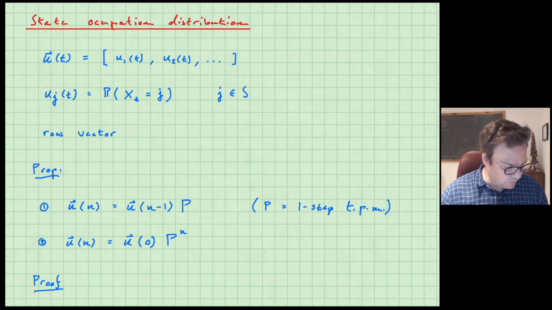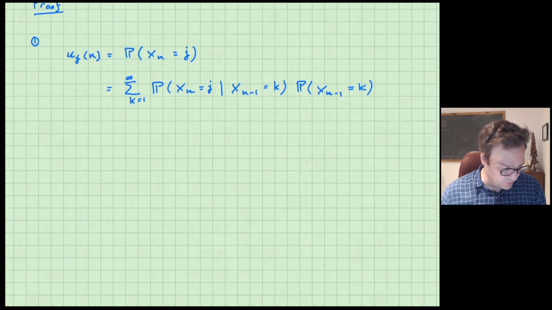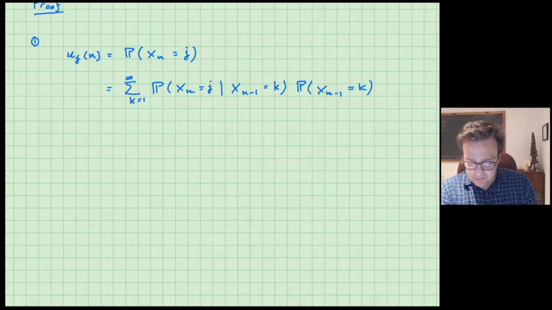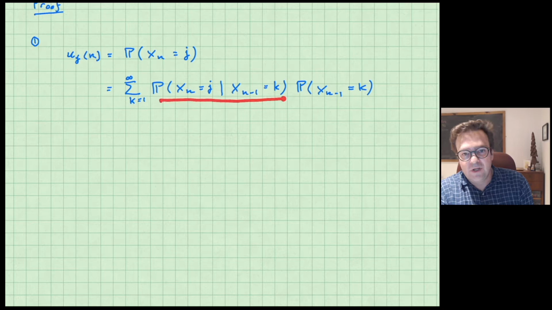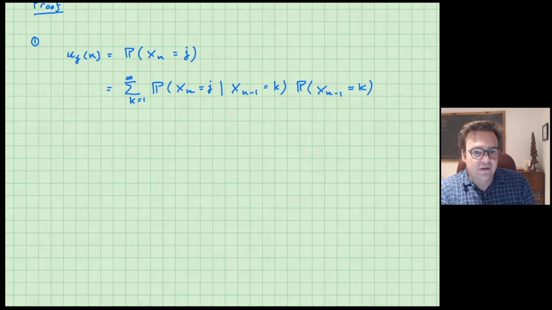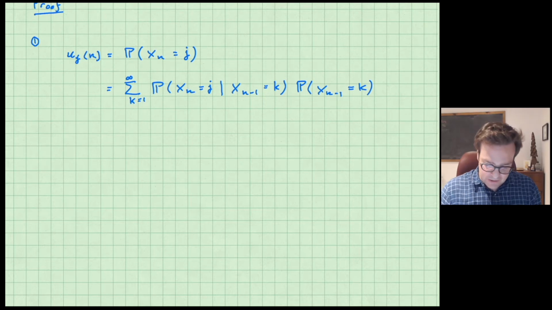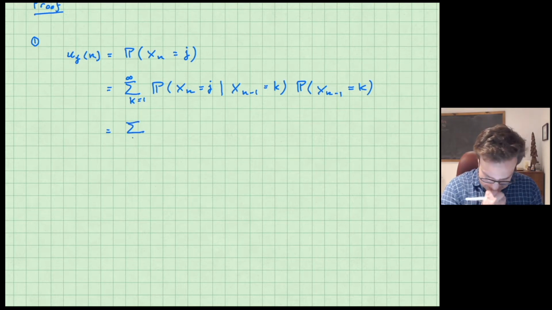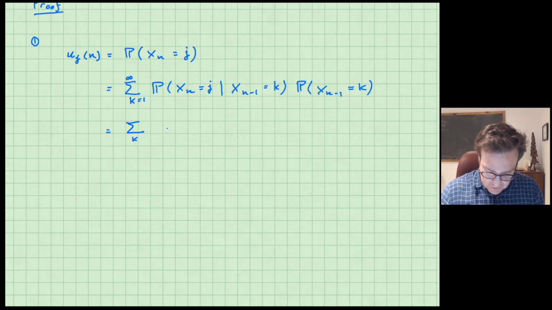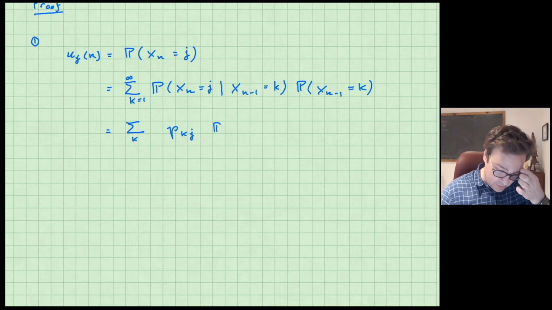Okay, and so we'll continue on with this proof. I think maybe you can see what's going to happen. Do you recognize this quantity right here? That's the probability to go from state k at time n minus 1 into state j at time n. So one step from k to j. And so that's an element of the one-step transition probability matrix. So we have a sum over k, and I won't bother with the boundaries at this point since we've already said what they are. And so this is p from k to j times this probability, which is, sorry, I shouldn't have even written that.